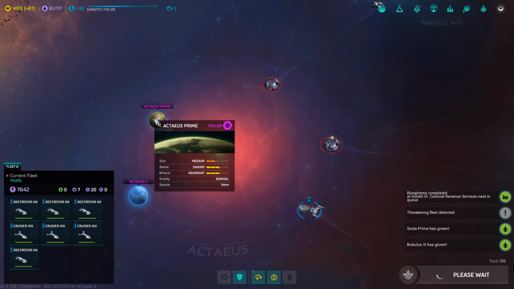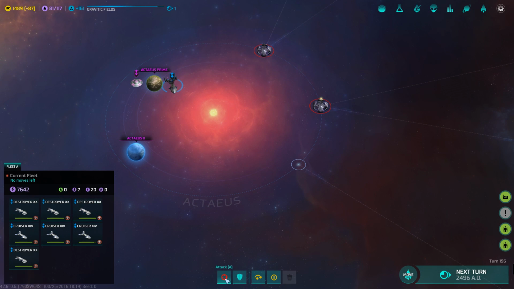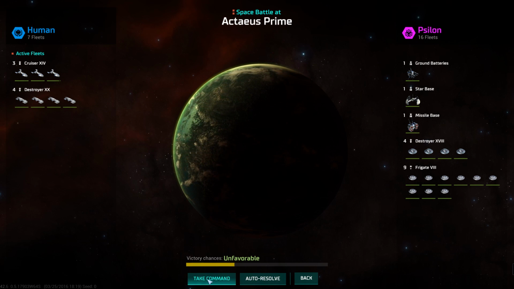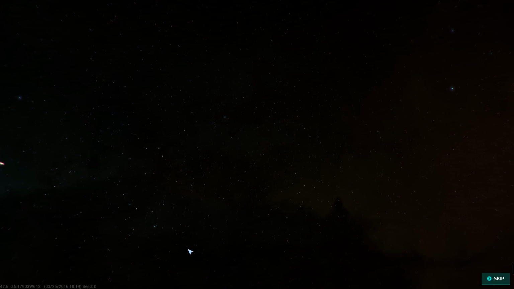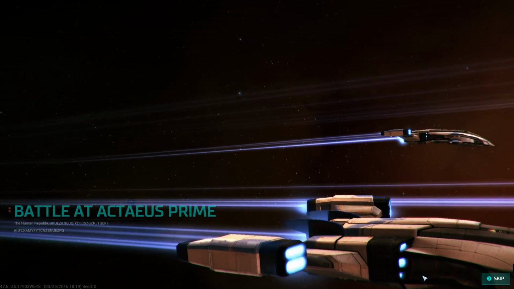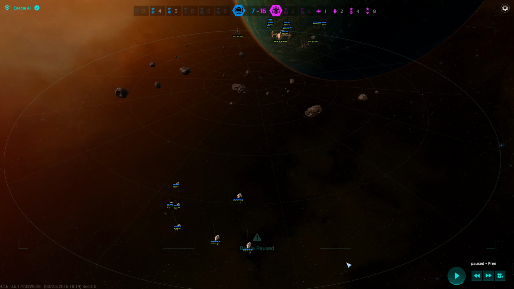Right then, time for a fight. Let's go and see what's happened in combat. You know, this might be a little bit dangerous going in here. Oh, it's unfavourable. Well, I'm going to have to take command of this. Now, let's just hope they haven't really buffed space stations and missile batteries and all the rest of it just in time for me to throw my fleet to its death.